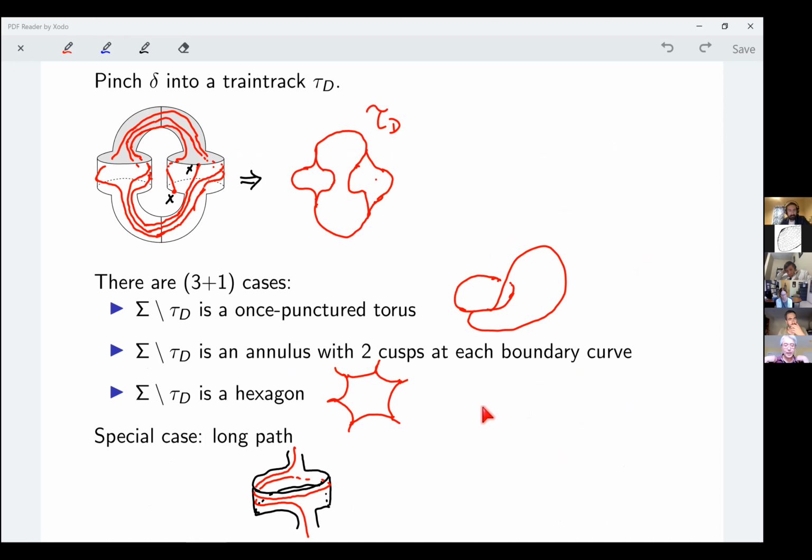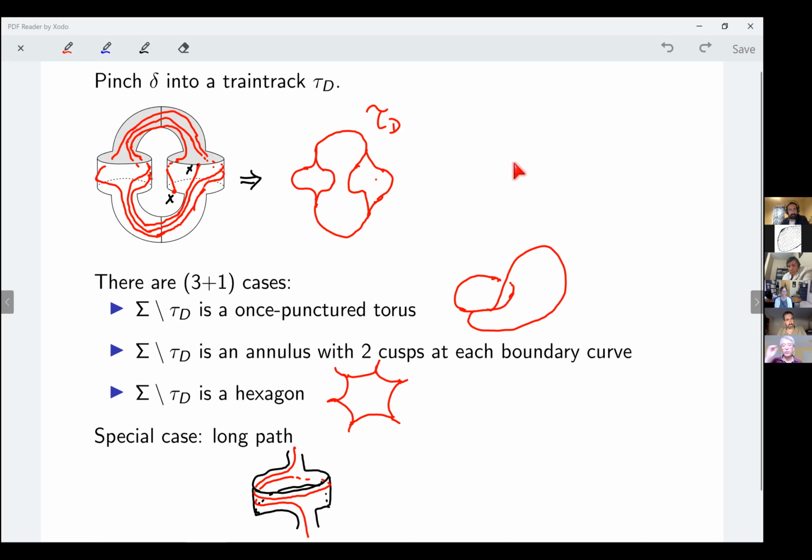And the general strategy, let me quickly finish this. First, we look at this boundary of D, which is the curve delta. That's the curve intersecting P in one point. And because there's no backtracking, we can pinch all the vertical arcs to a point, then we can make this a train track inside the genus 2 surface. And because this is punctured, this intersection point we call X. Those two points are the same point once we glue top and bottom together. For example, in this picture, if you pinch those vertical arcs together, you get this train track.